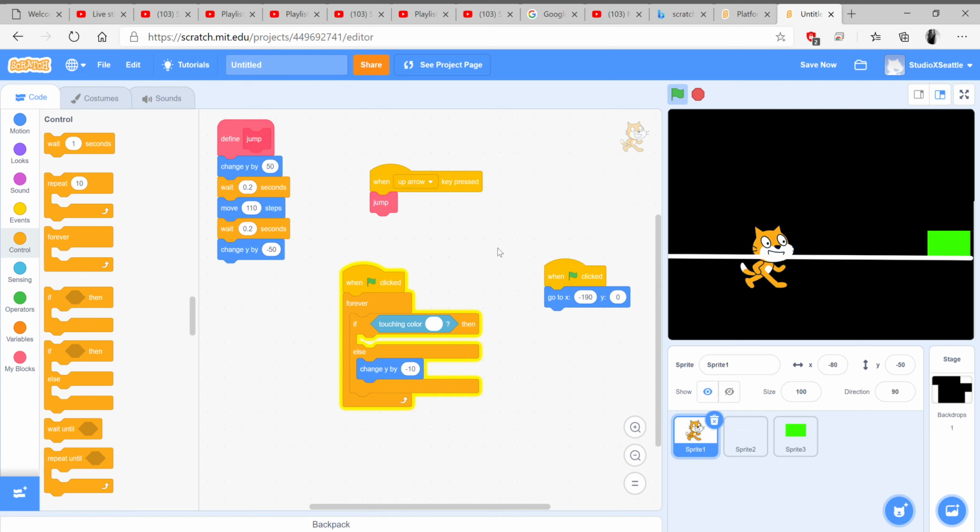I don't get why it goes down. We'll need to fix that too. Oh, I get it. So we actually do take away the waits. You can't have the waits in there. Or maybe 0.01.